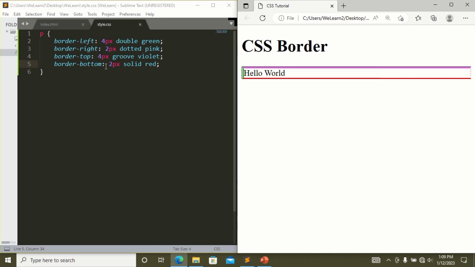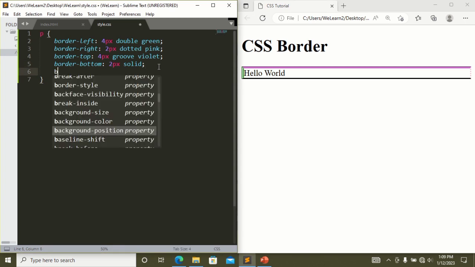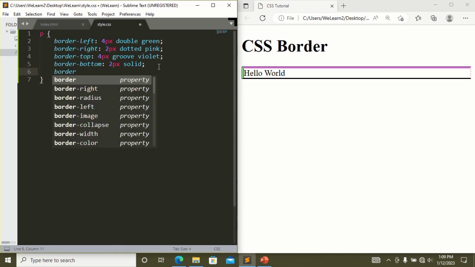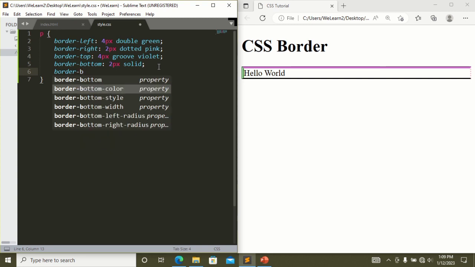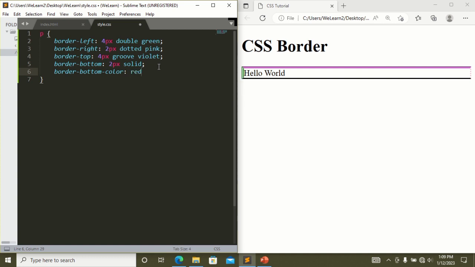So you can say border left, and you can style the width, the style, and the color. With this I can say 2 pixels, and by default it's going to be black. Then I can come and say border bottom color. See, with border bottom, you can style only the color, only the style, or only the width. Right now I need a color, so I can say the color to be red. Sometimes you style everything, but I want just one place to have a different color. So that's a lot about the border.